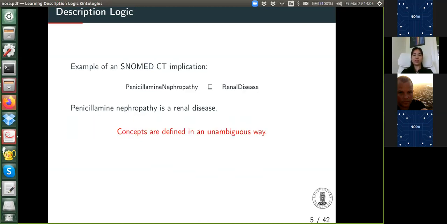One of the advantages of formalizing concepts in this way is that one can avoid ambiguity. In natural language, we have a lot of ambiguity. For instance, you may have "penicillamine nephropathy is a Hano disease," and you can also have the whole definition. In this way, the "is" doesn't mean an implication, but actually you are defining this term, and this can be avoided when using ontologies, because you have formal semantics for this. And you have symbols that allow you to distinguish these different meanings.